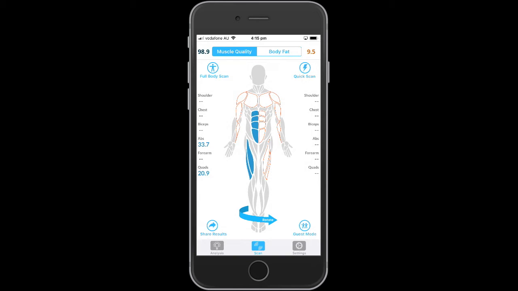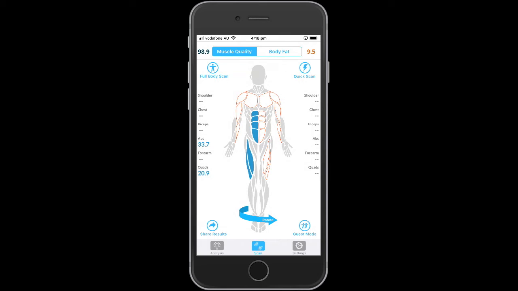All right, so what we want to be doing is, depending on our goal, we want to make sure that the other attribute or quality isn't coming along for the ride. So if we're trying to drop body fat, we want body fat to be going down, but muscle quality should also not be coming along for the ride and dropping as well. On the flip side of that, if we're trying to build muscle, we want our muscle quality score to go up each week, but we don't want body fat to go up each week as well.